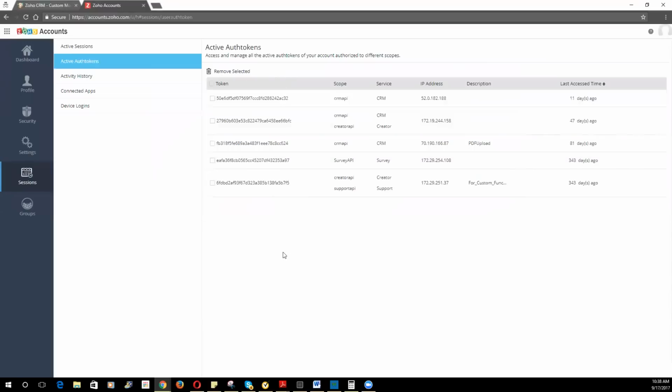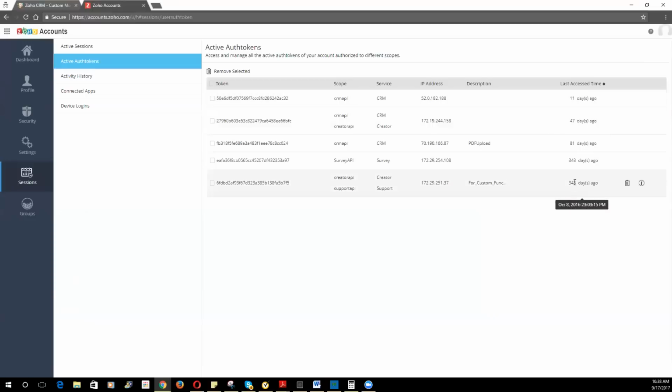Of course, this is just our demo account, so it doesn't matter. But anyone that has access to these auth tokens has access to your system. So giving a detailed description of what that auth token is used for can definitely help you keep track of which ones you're actually using and which ones you can kill.